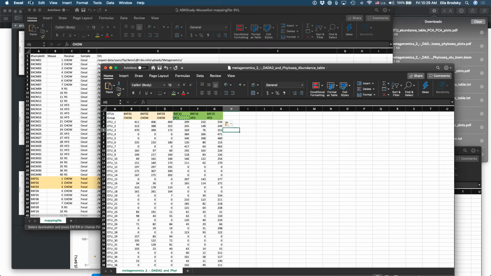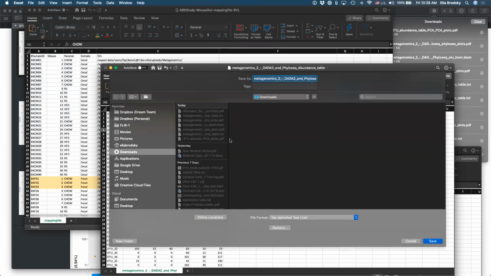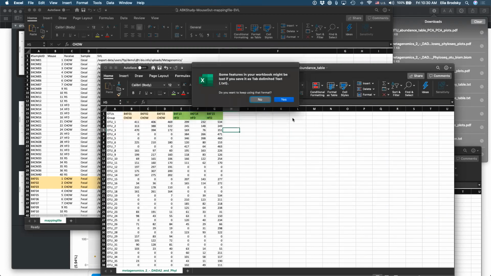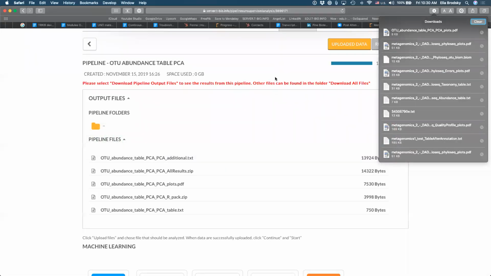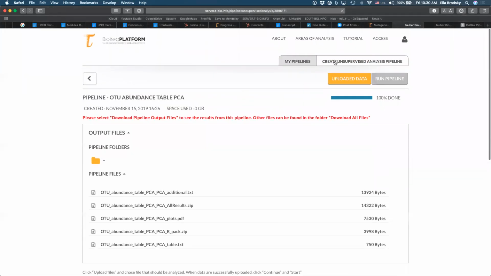Okay, and now I want to save it. I'm going to call this annotated, and it's going to be 1. Just save it as a TXT format. And let's quickly rerun this pipeline.